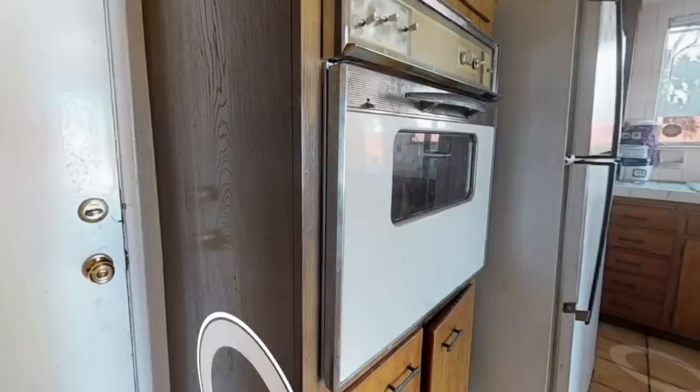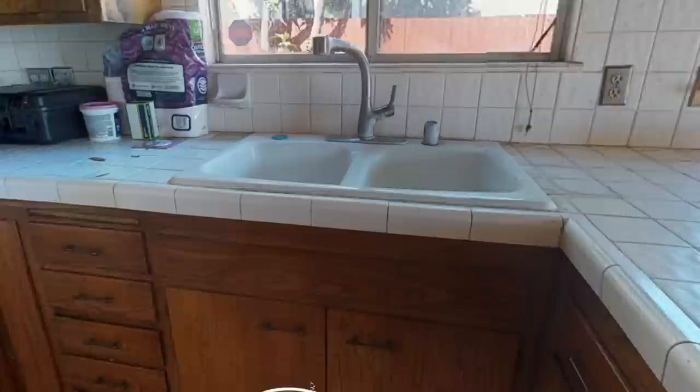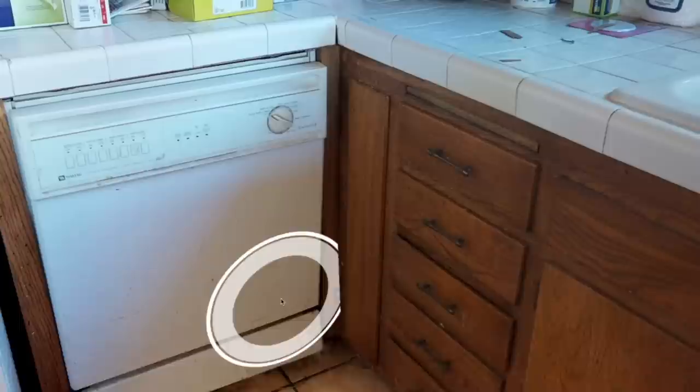Unfortunately, when it comes to remodeling, most people do exactly the opposite. They look at a kitchen like this before situation, and the first thought is, let's start swinging the hammer, tearing all this out, and junking these cabinets because they're crap. And guess what follows? Now that we've removed all the cabinets, we may as well redo all the electrical, all the plumbing, the window, can lights, drywall — and heck, why cheap out? Let's get the Lazy Susan, pullout drawers, a wine cabinet, a wine fridge. All of a sudden, a little kitchen that could have been solved for a $245 difference turns into a $30,000 or $40,000 project, which is insane.